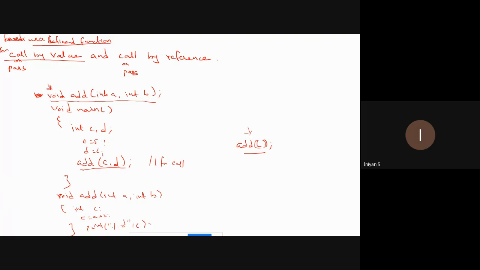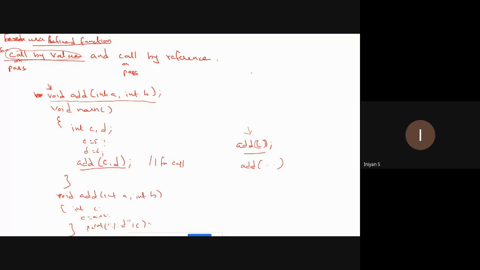Now, why am I writing this structure? In order to understand what is meant by call by value. I'm not explaining the full concept of call by value yet, just trying to show you what it means. Calling any function with respect to values is called call by values.